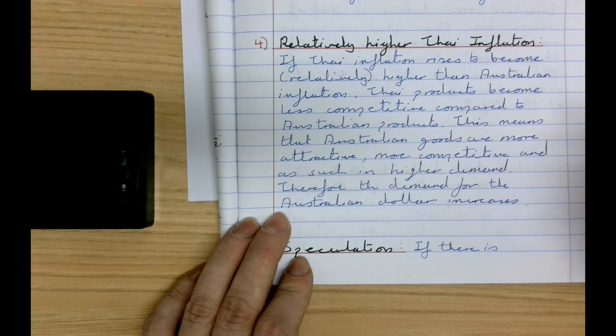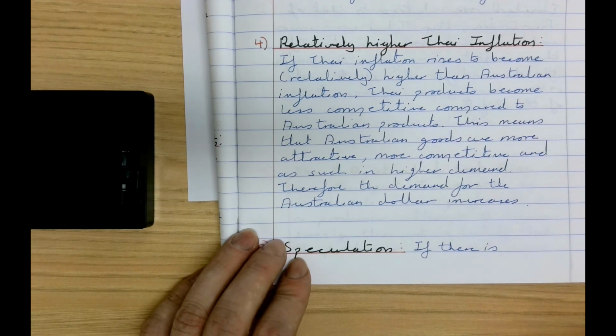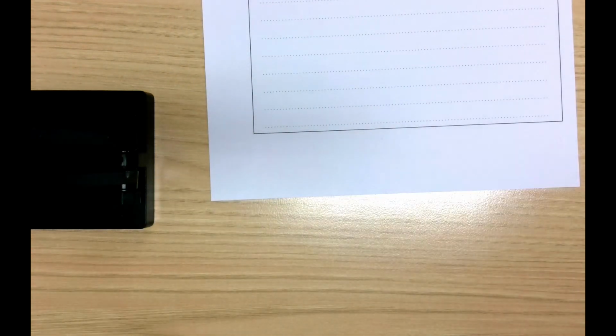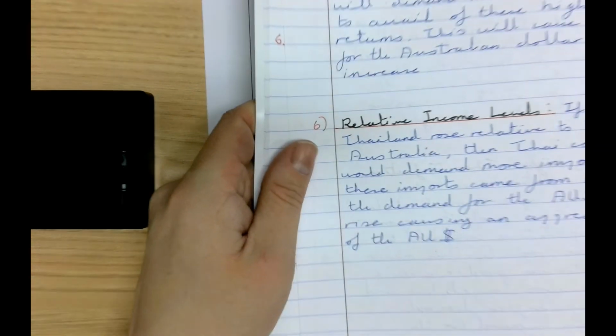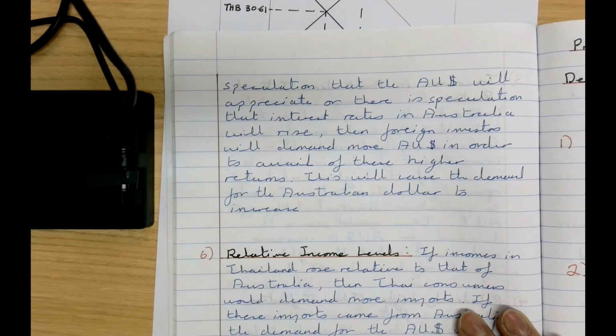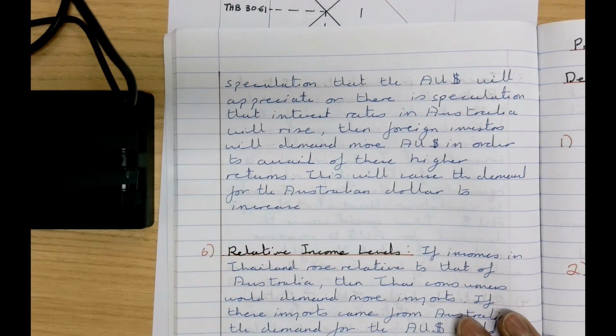Speculation. Now, what do we mean by speculation? The definition of it is buying something with the belief that it will rise in value in the future, but you haven't added anything onto it. So you're going to buy the Australian dollar if you believe that it'll go up further, and if enough people believe that, that will cause enough of an outward shift in the demand for the Australian dollar to actually make it a self-perpetuating prophecy, if you want to put it in fanciful terms. The belief in it is enough to cause it to happen.